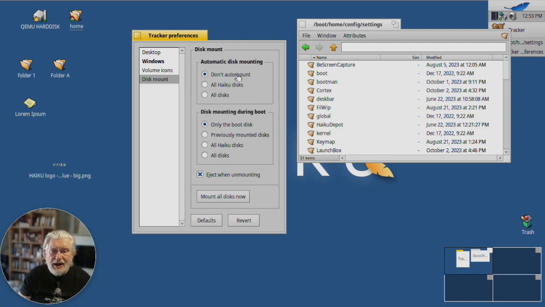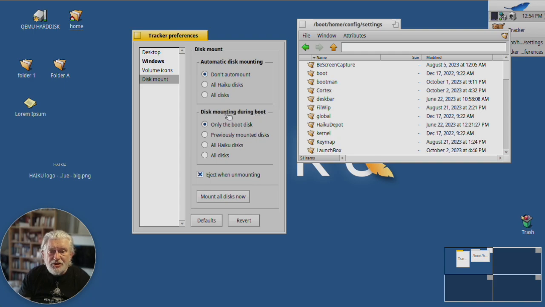That's where I have it. I prefer to do things manually. Or Haiku disks, or all disks. That one's a bit dangerous because it might have a weird error on it. It might have a weird file system on it, and that can take down your system in extreme cases.